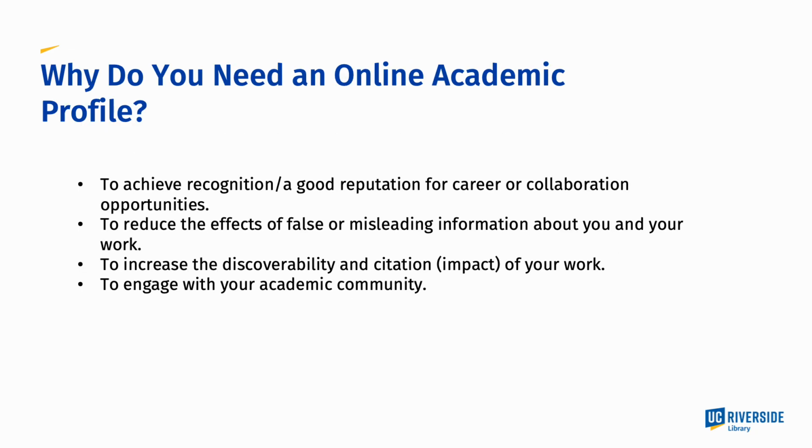So what are some benefits of having an online academic profile? It can help you achieve recognition and discover collaboration opportunities, reduce the effects of false or misleading information about you or your work. It can also help increase the discoverability and indirectly citation counts of your work. At last, it's also a form of engagement with your research community.